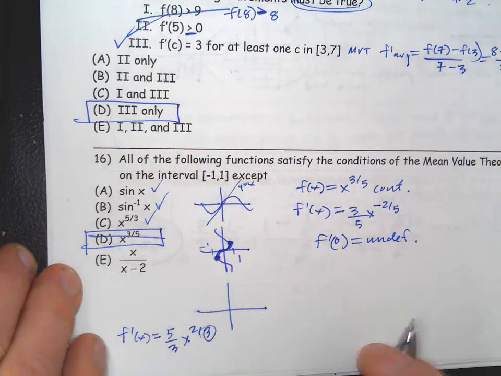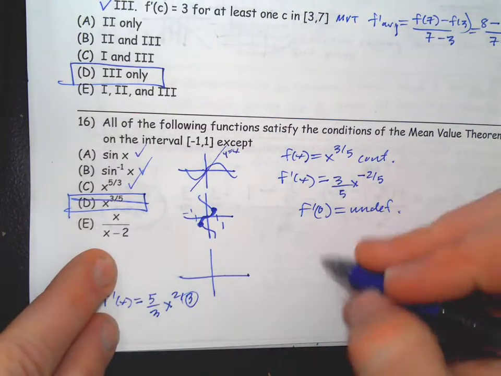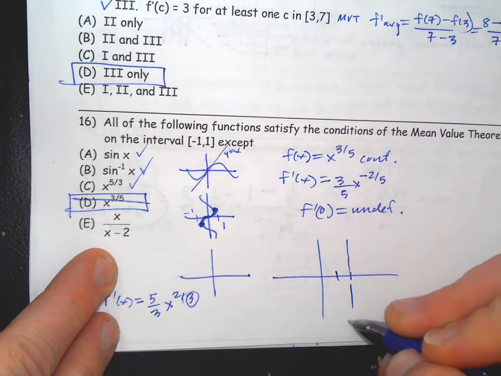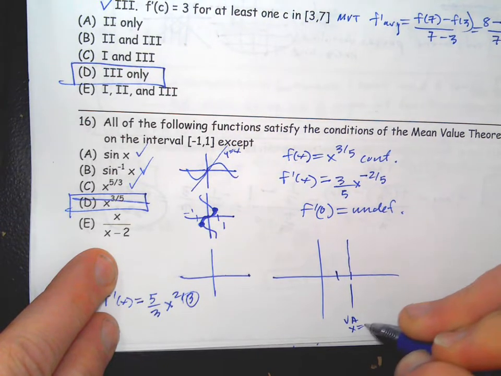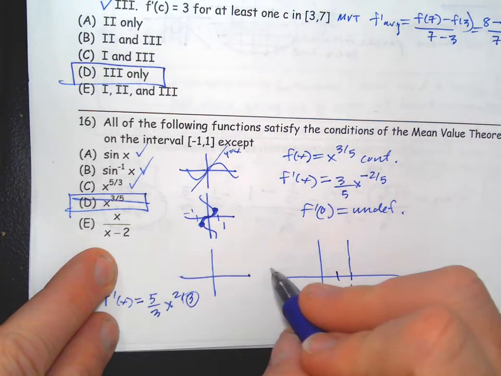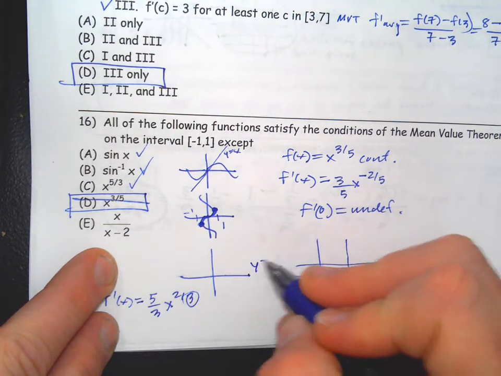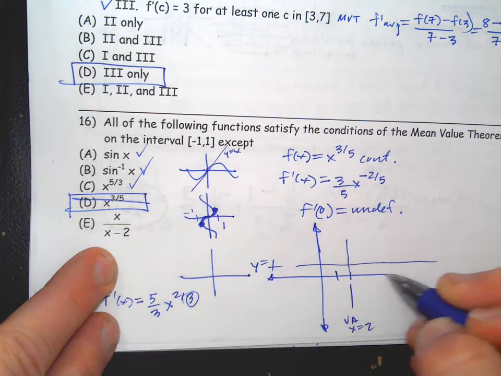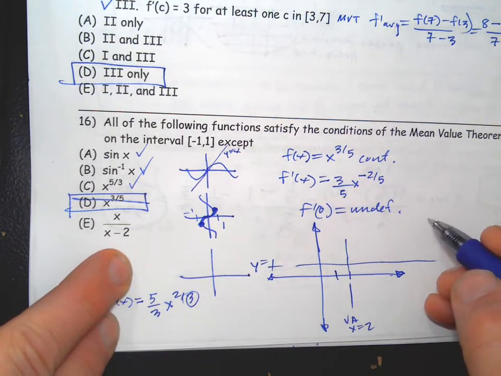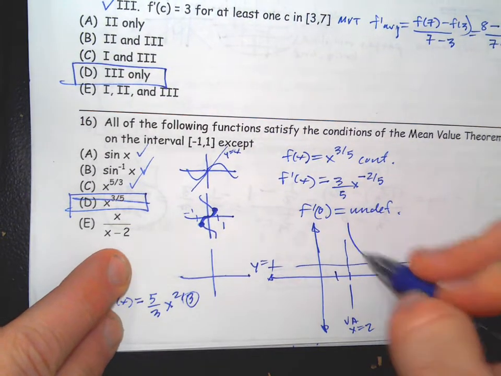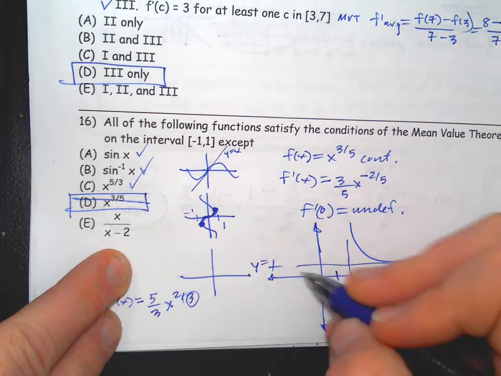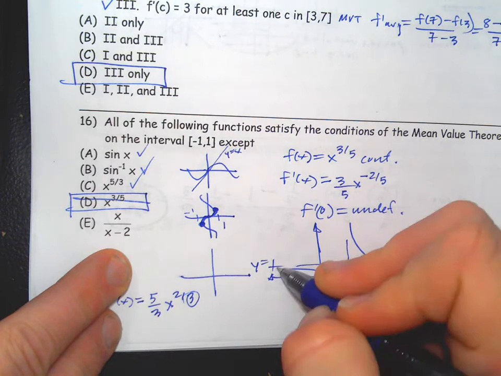And that might be the right one. I don't know if there's more than one. We'll check the last one. Last one's a rational function that has a vertical asymptote at x equals positive 2. As you go to infinity, it goes to y equals 1. So I'm doing a really quick rough sketch. You guys should be able to crank these out. If I plug in something bigger than 2, it's positive. If I plug something in less than 2, like 0, it's going to be negative. So this is what the graph looks like.